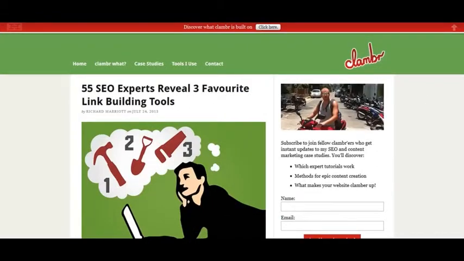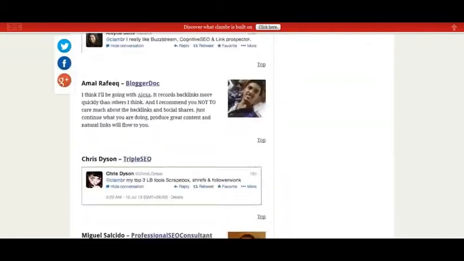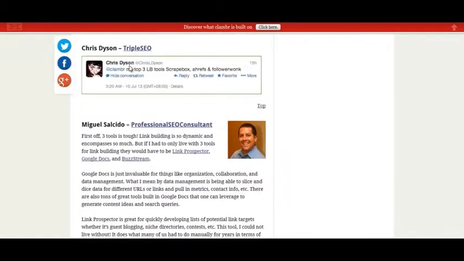So what you want to do is find experts that have already contributed to roundups and add them to your list, because if they've already contributed to a roundup, that means they're likely to contribute to yours as well, right? So that makes sense. You want to keep track of all the people that have already contributed to roundups. And this is basically a pre-curated list of people that are likely to reply to you.